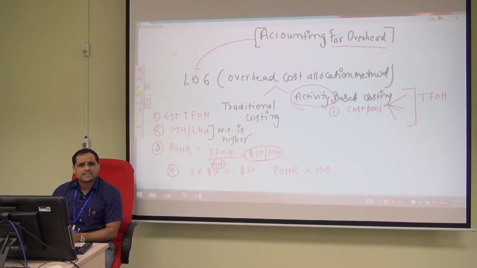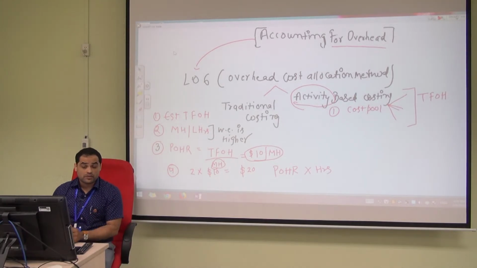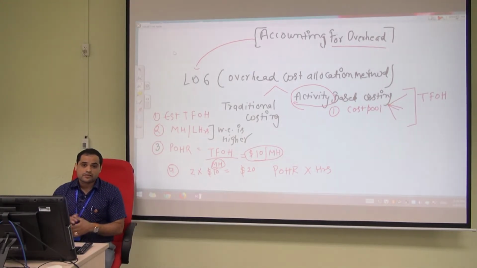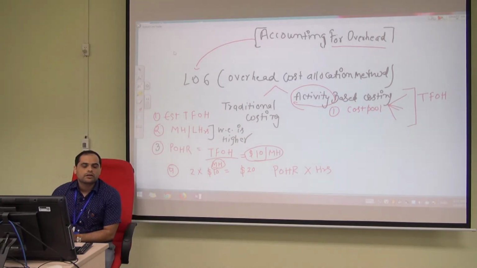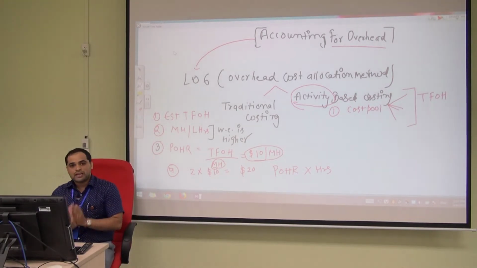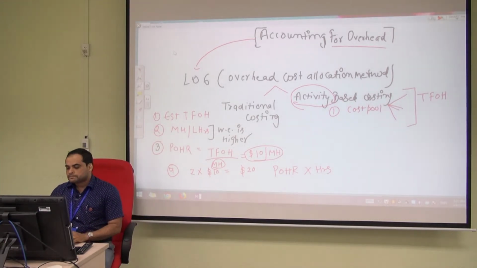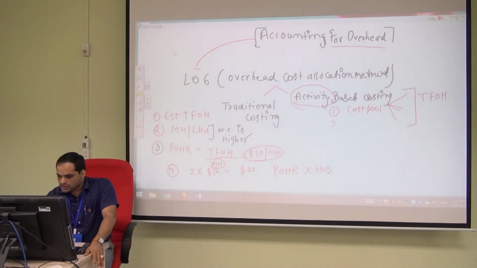Another example could be machine setup. Before we start producing a product, it's not just open the machine and start producing. We have to set up. When we set up the machine, it takes time, and time means money. Money means factory overheads. It's not manufacturing, because we haven't started using that machine to produce product; we are waiting to set up the machine. So whatever time or money we invest to set up that machine, of course, that is your factory overhead. These are examples of cost pools, and of course, a cost pool is a combination of different things.